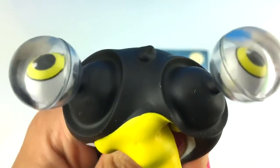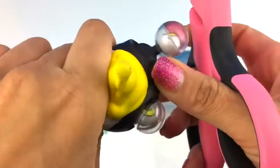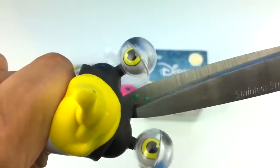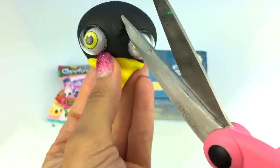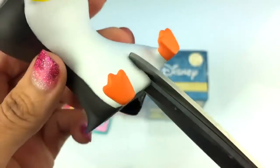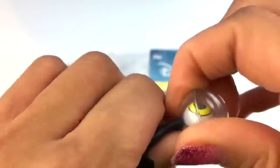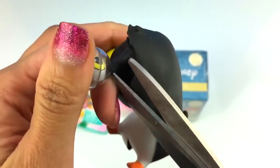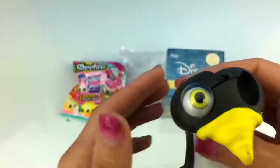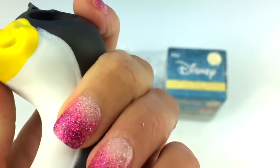Next up — glad to see you. Let's go ahead and pop this guy. Get a good spot to pop you. You guys want to see his face? Let's look at your face while we destroy you. Here we go — in three, two, one. That was a good pop. We have a nice hole here, so let's dig in. You're just a little empty shell. I wonder if we can get his eyeballs out — let me cut his eyes off. We're going to cut his eyes off because we love googly eyes. Technical difficulties. Pickles, there's our first eye. Let's even get the second one off. There's your other eye. Bye-bye, eyes.